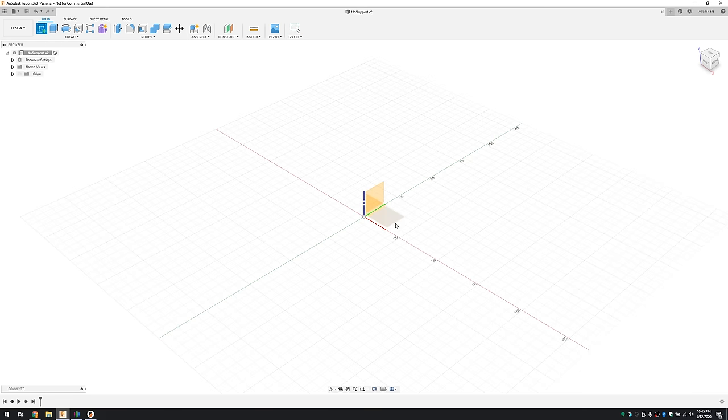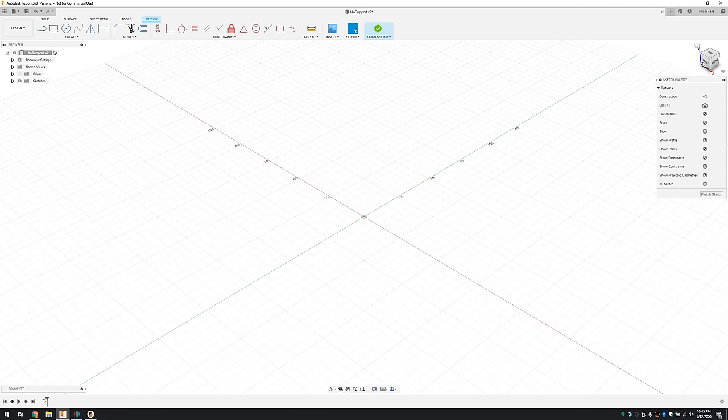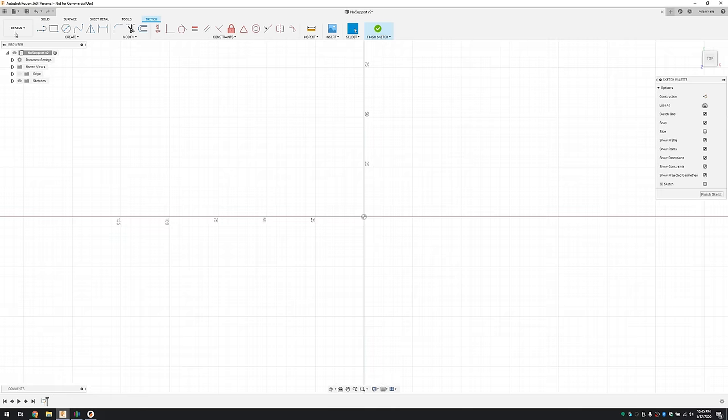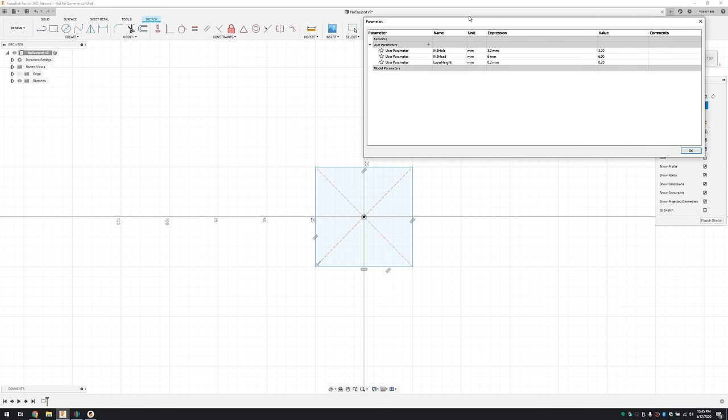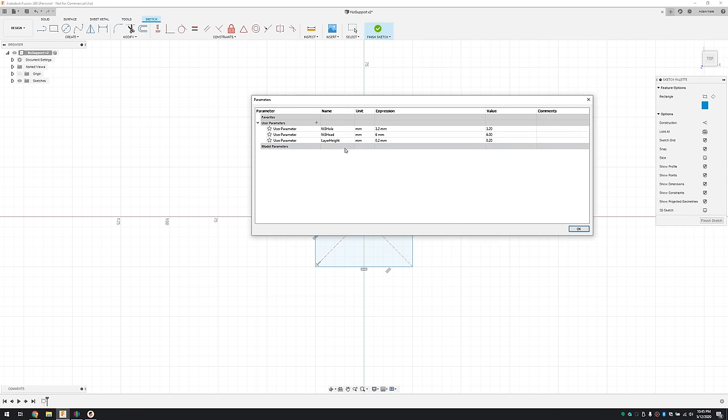Now let's give you a general idea of the basis of things. So we're going to go into Fusion 360 here and do the most basic possible thing we can to get the general idea. I'm just going to make a nice big square. Also, I want to point out that if you're not doing this, you always should. I do this with every design.